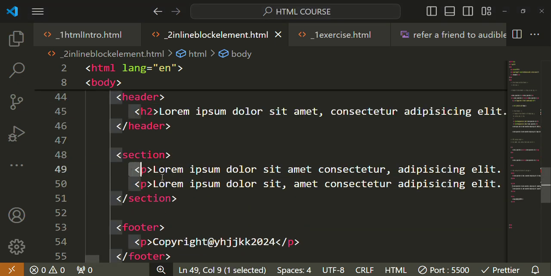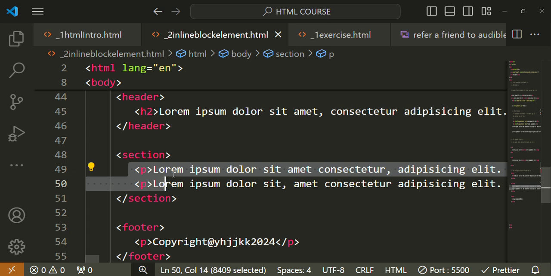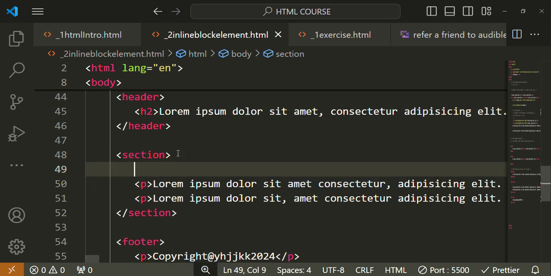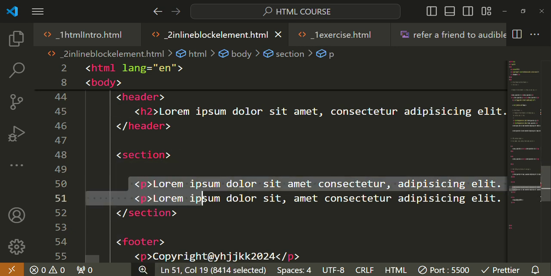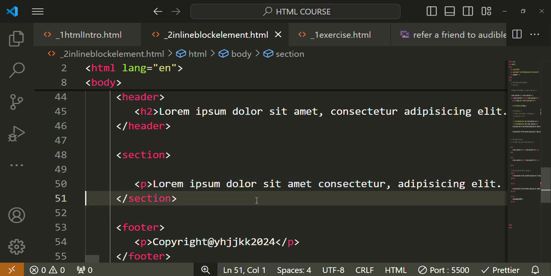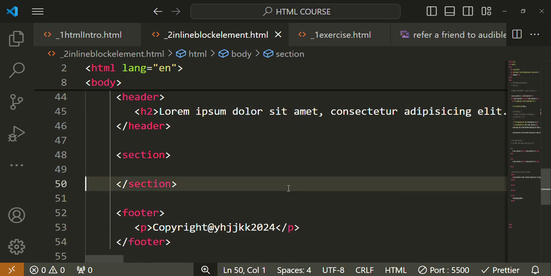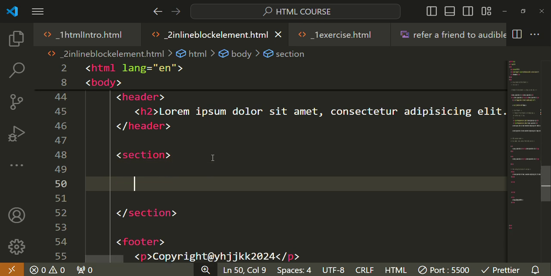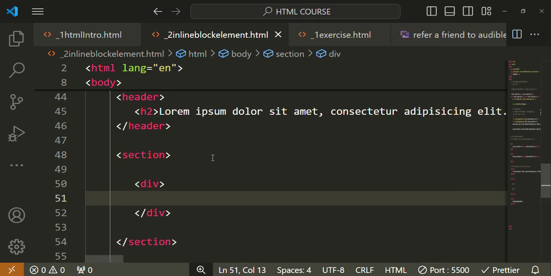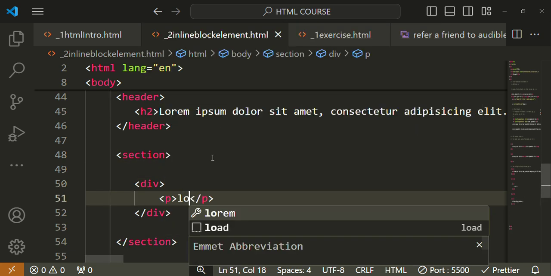Now in the section, you can have as many subsections as possible, meaning that in the section you can have other divs. So I'll just remove this. I'm going to have a div here. Put a paragraph.